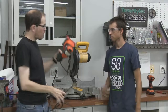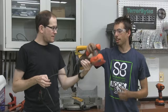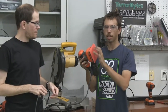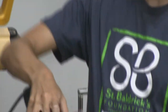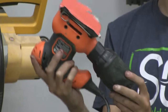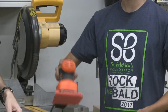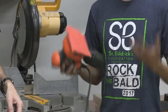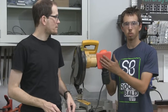This is something we will use fairly rarely but will get used occasionally. This is an orbital sander. This portion just moves in a random orbital pattern — essentially just a vibration. It has a toggle switch on top, on and off, with a dust collection bag. It takes your sandpaper, holds it against the surface, and smooths it out instead of hand sanding. Anything actors are going to handle — like railings with splinters — you want to sand so you don't give them lockjaw.